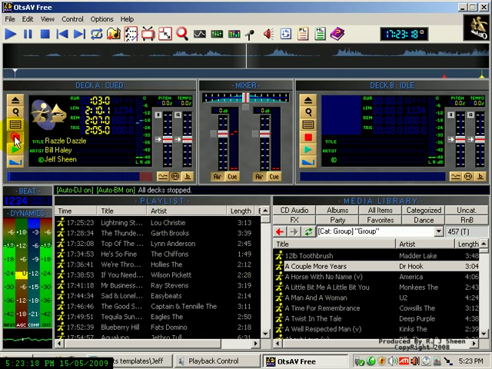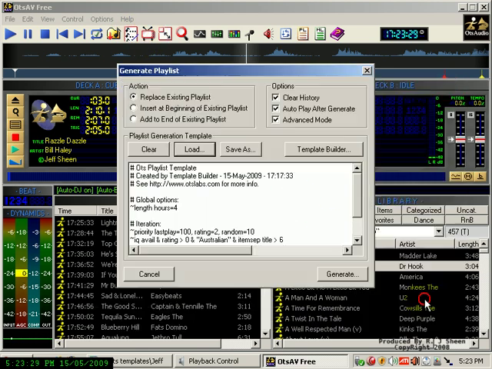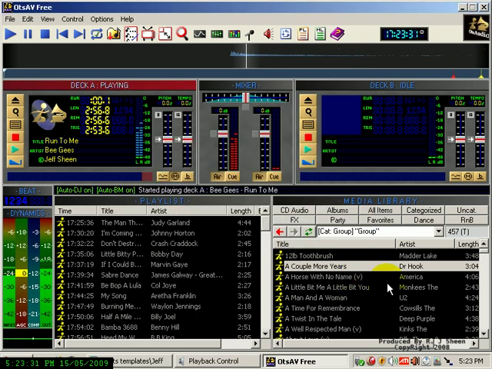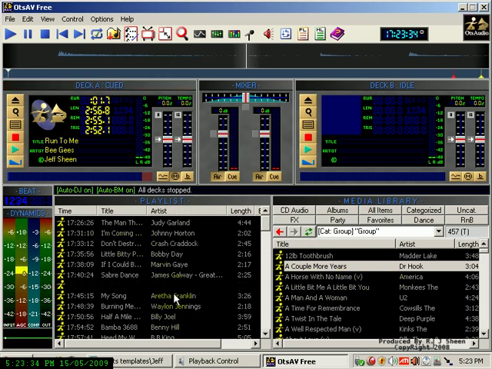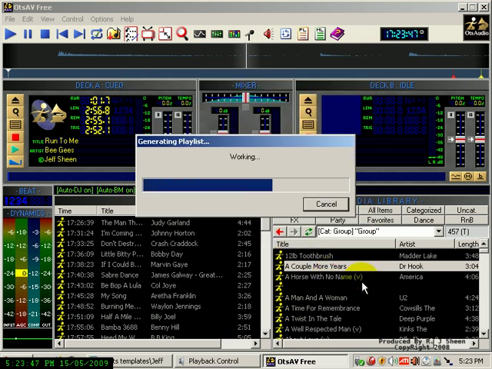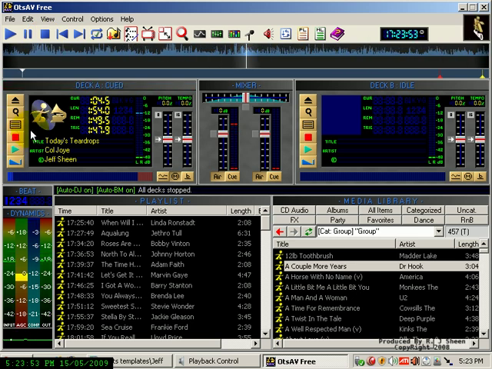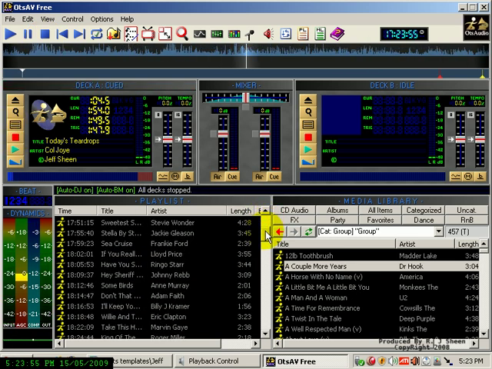And of course, once you've built a template, you can always go up here to template and load. So we load the template, say open and generate. And there it is, ready to go. Okay, you do that bit again. You go up to template, load your template, that one there, open it up, generate it, and there it goes. And that is pretty much all there is to it. That's how you do your templates.